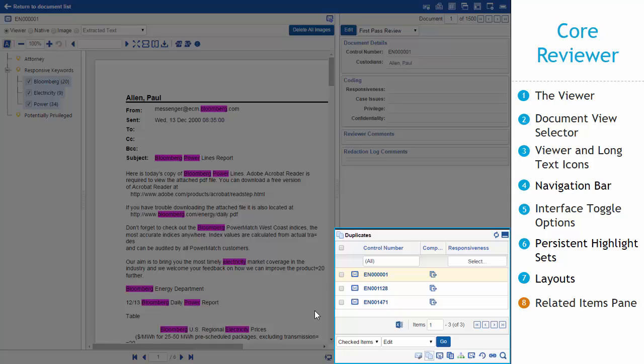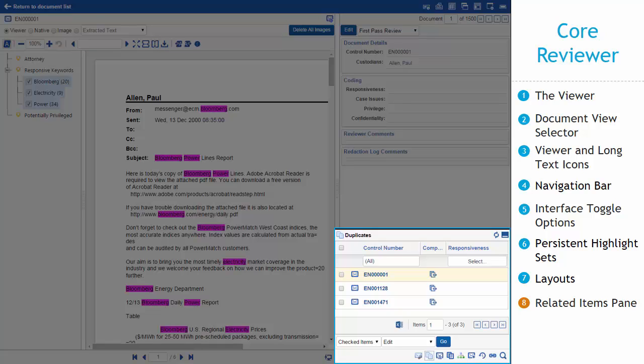To view a document's relational items, click on one of the related item icons to open the related items pane for that particular group of items. So you can see a couple that we have down here. Some common types that you might encounter are email family groups, duplicate documents, email thread groups, and documents that have been identified as near duplicates of each other. Now, not all documents will have each or any of these relational items, but in case you see any of them, now you'll have a better understanding of what those mean.